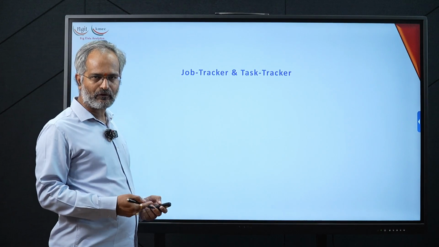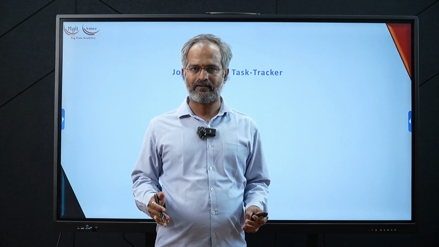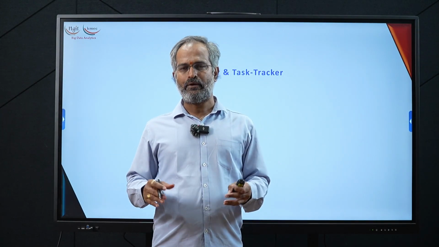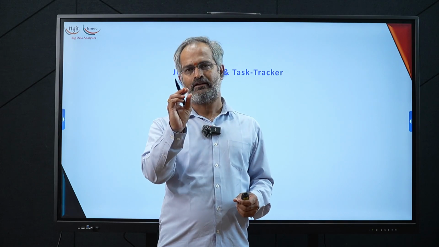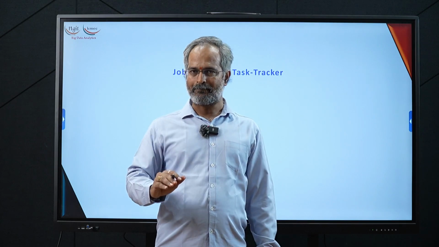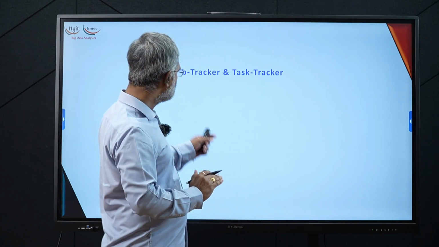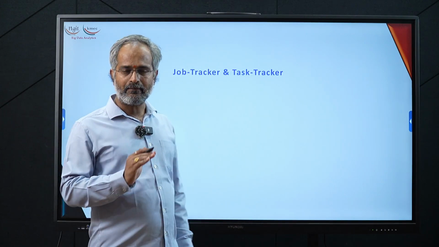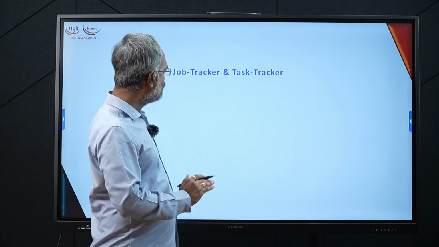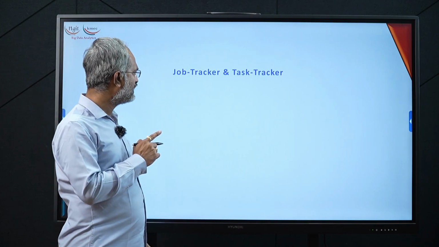Job tracker and task tracker. Here it is a distributed environment, distributed processing, meaning different machines will be there. So in all the machines we have to install a small software which is capable of executing a process. The process may be the mapper or reducer. These are the two basic operations in MapReduce. So the task tracker can execute either mapper or reducer. In all the machines except one machine we have to install the task tracker.